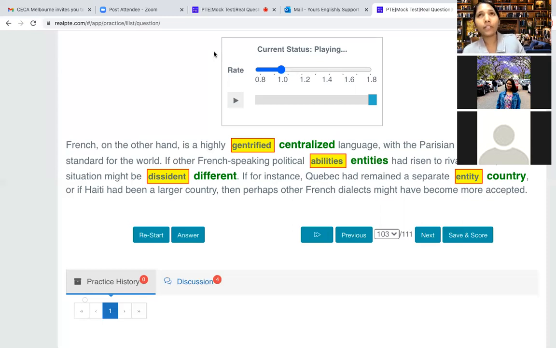What else should I tell you in write from dictation? Spellings are important, that you already know. Capitalization rule is also important, I guess. When you capitalize, you're not getting points directly to listening and writing, but your grammar will improve a lot, and it gives you points to your total score. So people who get 90, 90, 90, 90 do all these works, and that's why their grammar and everything gets better. It will not reduce my marks? No, no, it won't reduce your writing or your listening points.